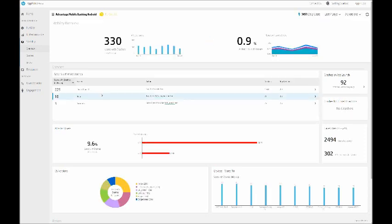AppPulse Mobile measures everything according to the user actions, and what it's going to give you here are the actions that have caused the most crashes. So what we see here on the daily average is that in the last 7 days, according to the filter that we've put here, we've had 225 users that have experienced crashes. And what has that been according to the user action? They were on the check deposit screen, and they were tapping the scan button. They were trying to scan in a check and make a deposit.